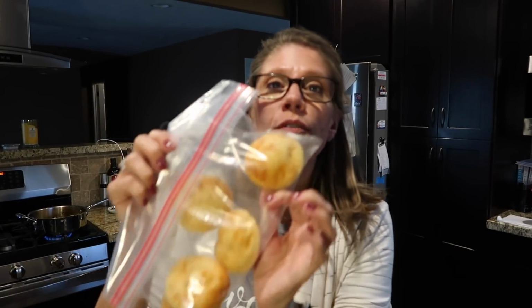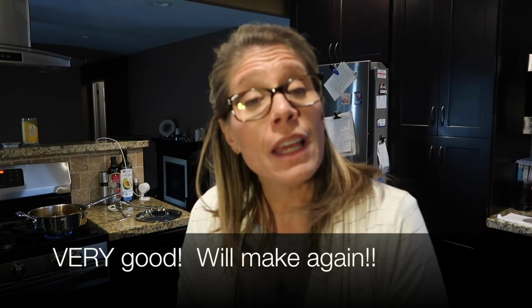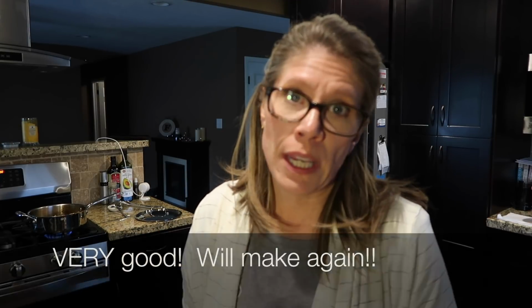I have these from earlier in the week, so we will have a bread with our dinner tonight. And I think that's gonna be it. I will put in the annotation like right here and let you know if it was good. It smells wonderful. I can't imagine it wouldn't be.